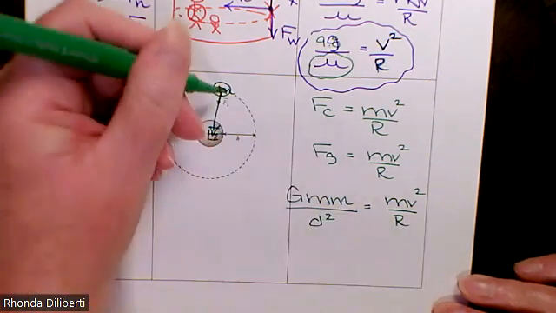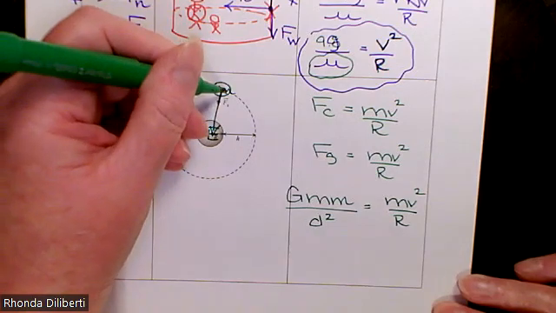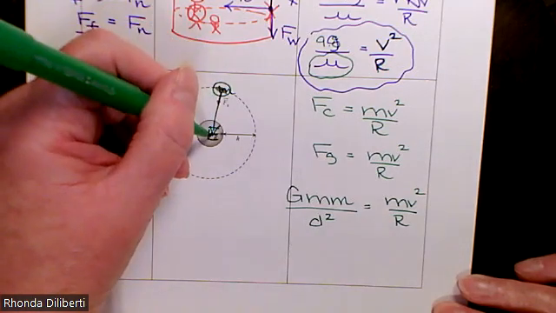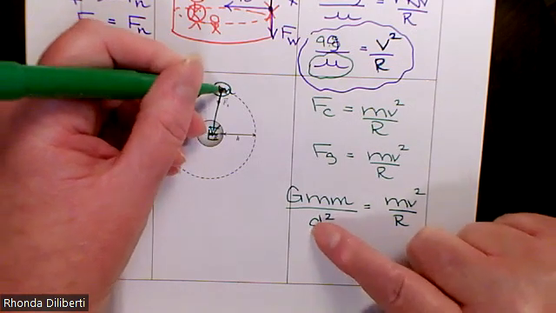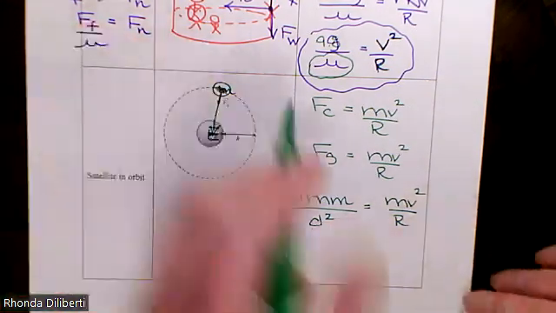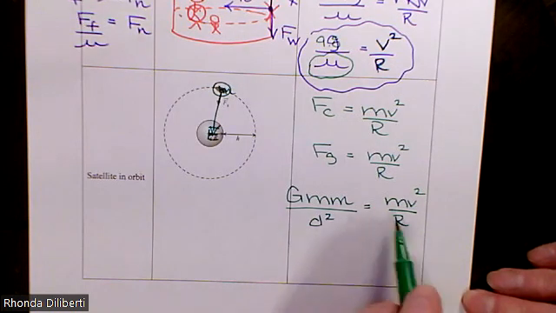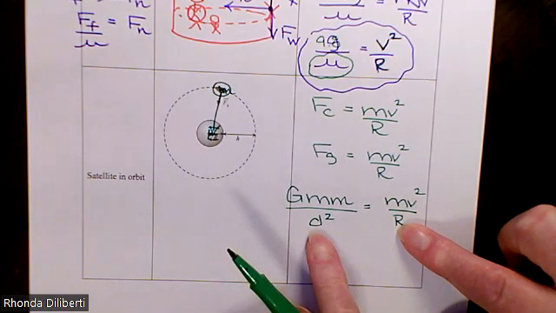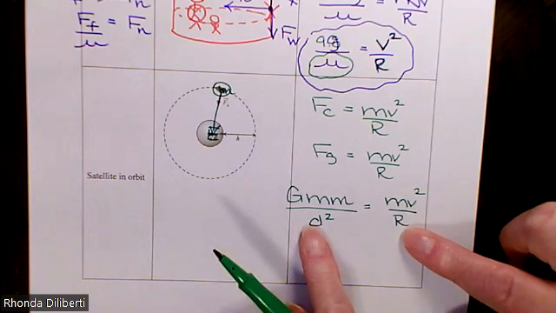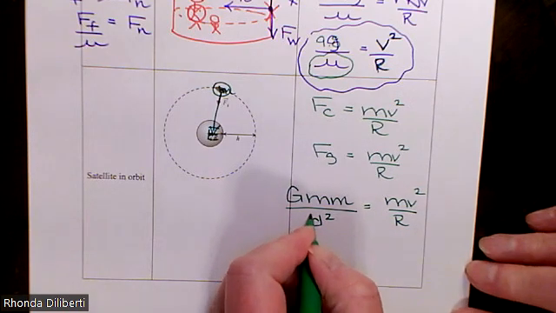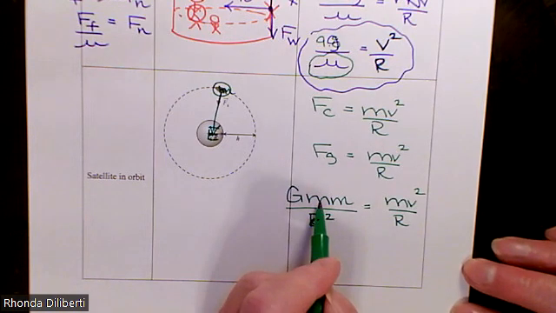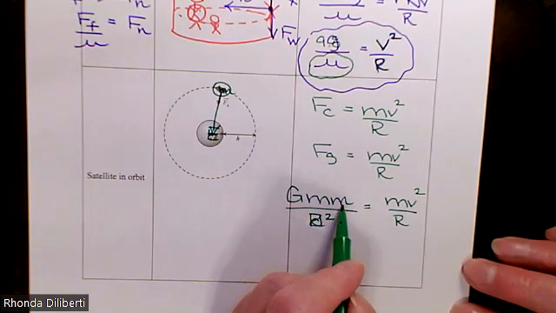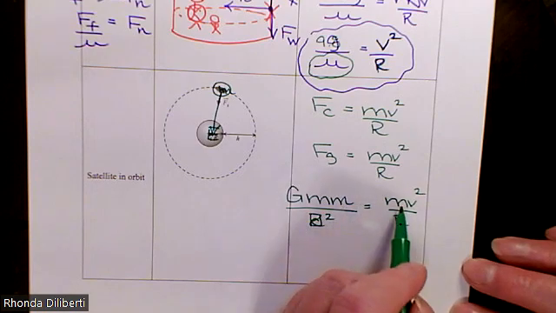All right, this r stands for the radius. Like if I turned this into a dot and I turned the Earth into a dot, that'd be the radius. And it's also the distance between them. So these two variables are the same. You can turn them both into d's, or you can turn them both into r's. I'll just right now turn this into an r. All right, so one of these m's stands for the satellite, one of these m's stands for the Earth. This m stands for the satellite.